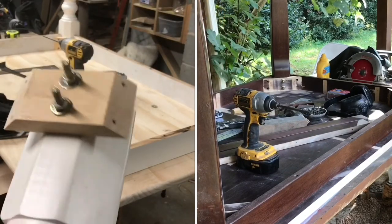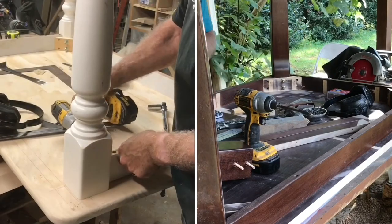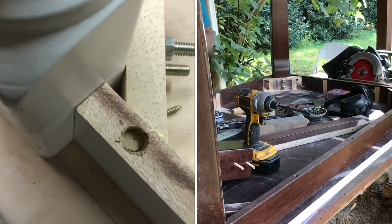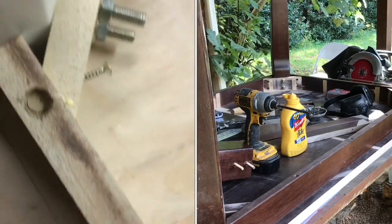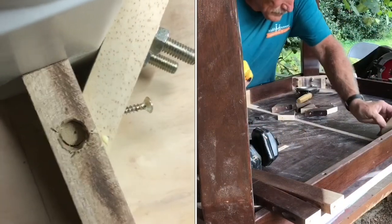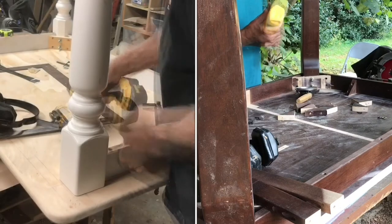Helps to have these 45s facing the other direction. They fit much better. Right here, one of the original holes in the skirt, right where this screw goes. So a little dowel and a dab of glue in there. Now the screw will drive into that dowel, and this will actually be one of the stronger joints in the whole operation.